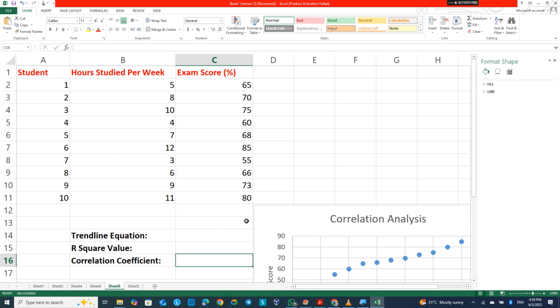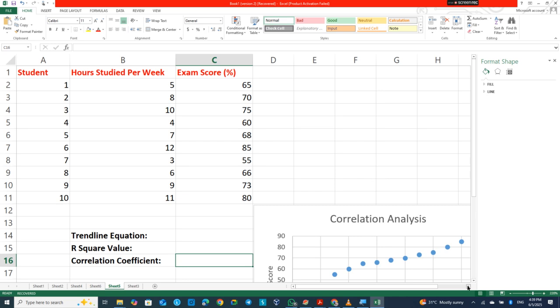Don't forget, in our correlation coefficient, we have already said that when there is a negative value, -1 means perfect negative correlation, 0 means no correlation, and +1 means a perfect positive correlation. So now how are we going to get this figure? Using our scatter chart.